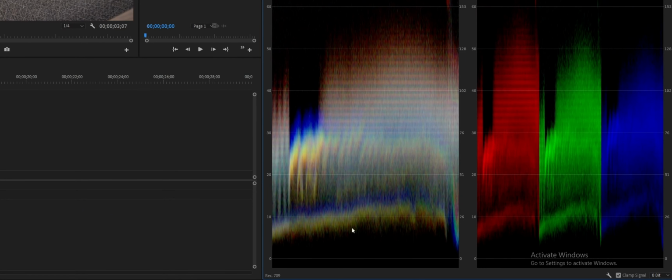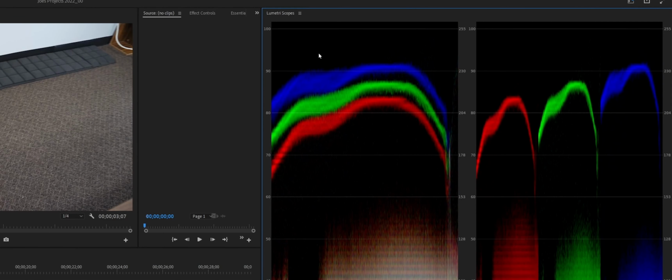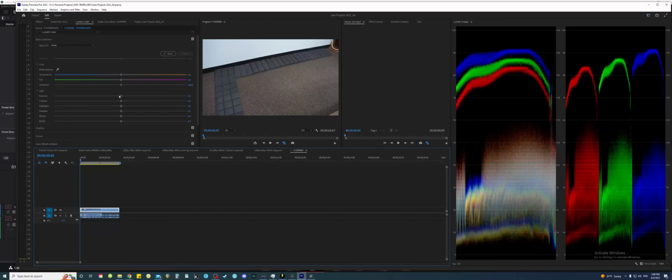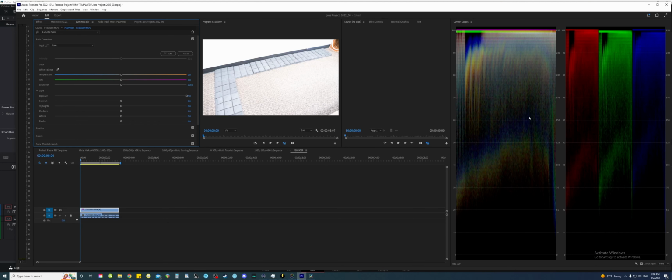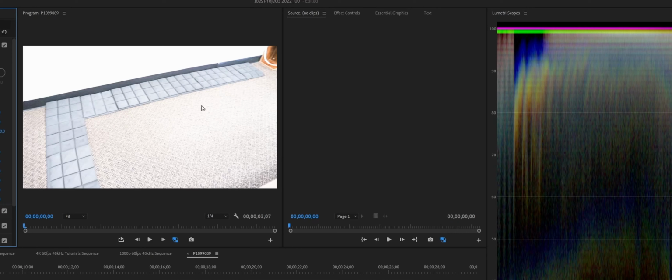Down here at the bottom is your black, the darkest part of your video. Going up the middle, these are your midtones. And all the way up here, these are your highlights and your peaks. So anything past this turns absolute white. If I crank up the exposure, you can see all the color information getting cranked up, so everything turns white, because all the color information reaches the top and becomes absolute white.